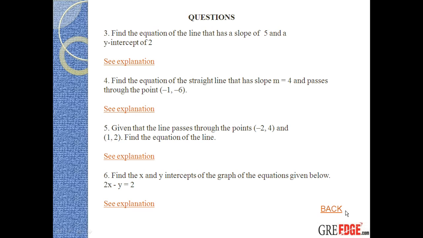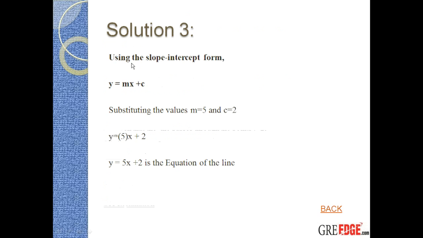Okay, so let us see the explanation of that question. I think many of you have got it right, so not much of an explanation here. y is equal to mx plus c, m is equal to 5, c is equal to 2, so y is equal to 5x plus 2. Very good. Let's move on with the next question.